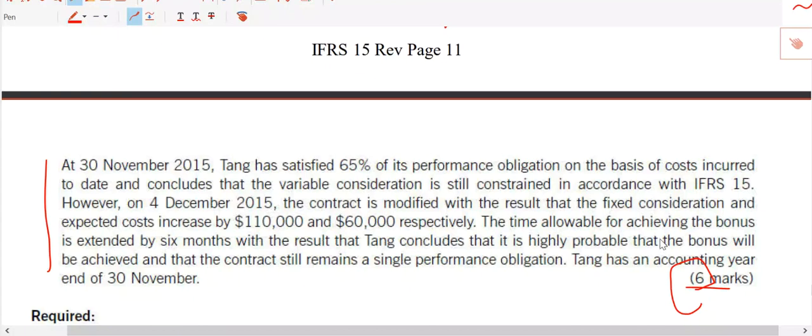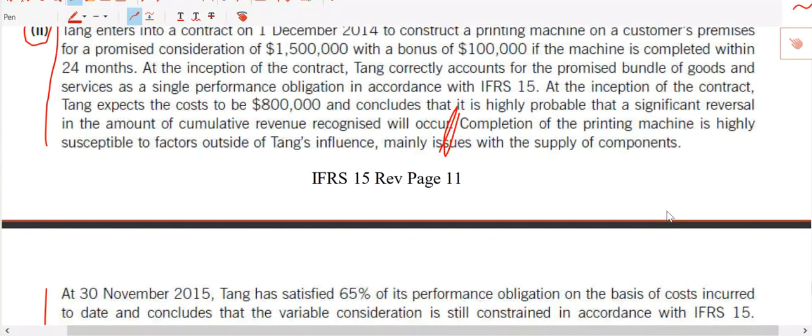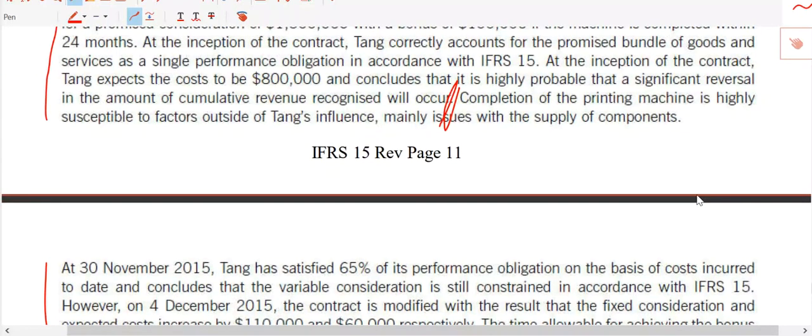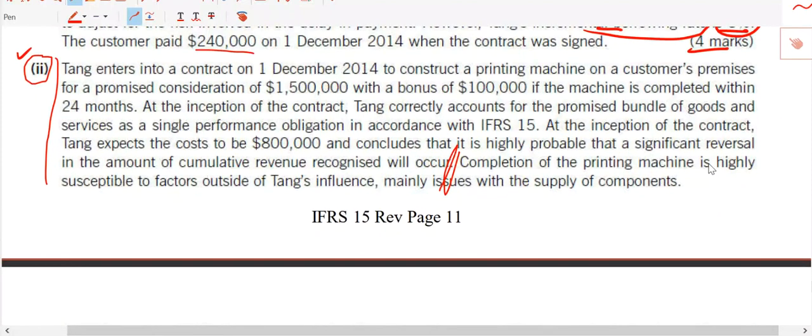No way. The examiner, of course, can, because he set the question, he knows the answer. Of course, in 10 minutes he can settle this. But we are reading this question for the first time. We cannot. 10 minutes cannot. Maybe 30 minutes can, but 10 minutes cannot. So my advice here, you just do as fast, as far, as much as you can. That's all. How many marks you'll be getting, that is not in your control anymore. You only get 10 minutes. So let's discuss, but I'm giving you the full answer. Okay? In exam, you just do as fast as you can.